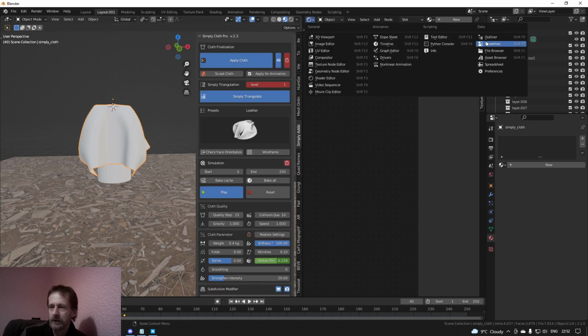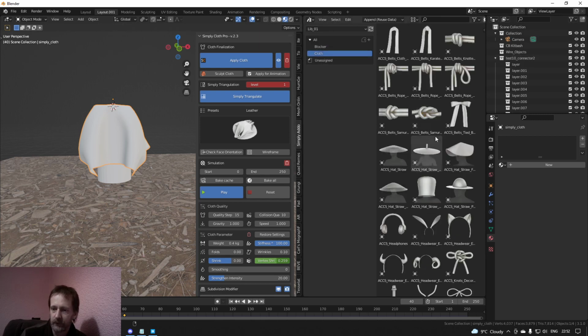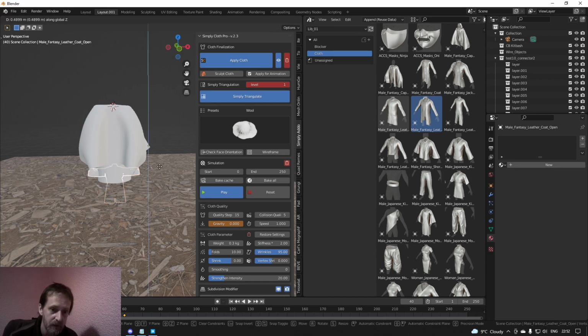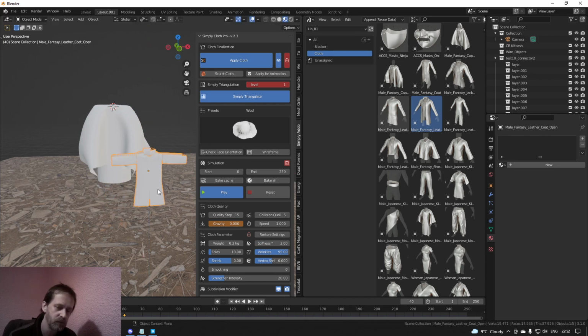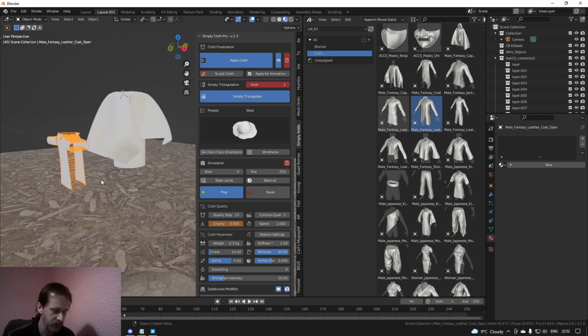Alright, so you have here a library browser, which I call Simple Cloth. And you see here all kinds of cloths. You can drop that into the scene. Then, yeah, alright, so I think you can grab it up, no? Why not?